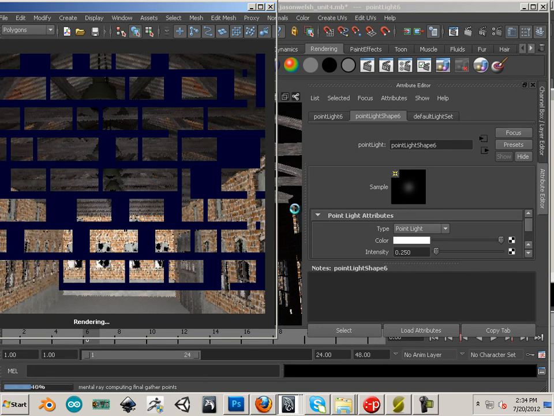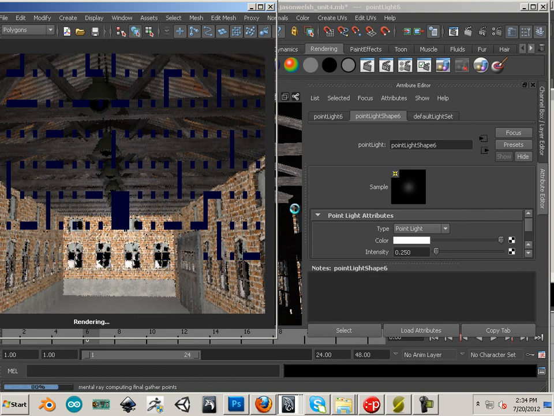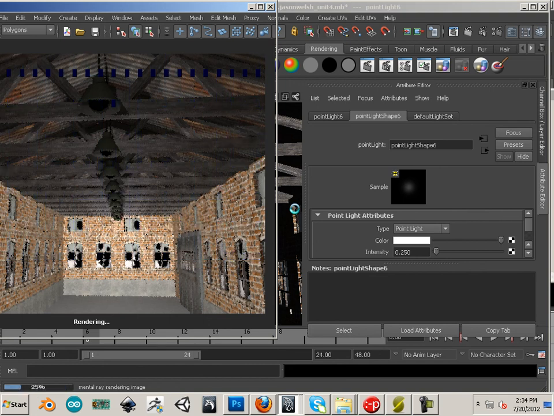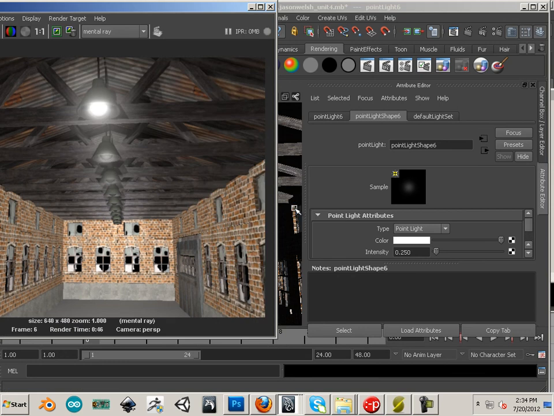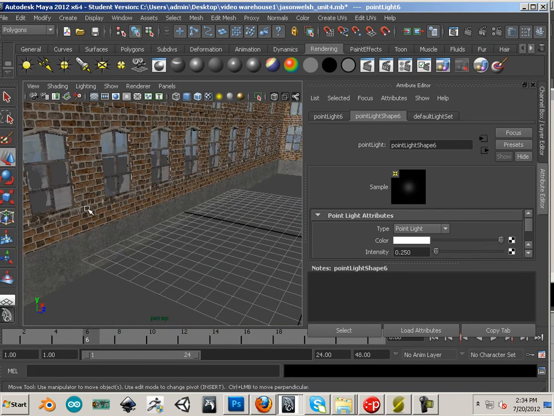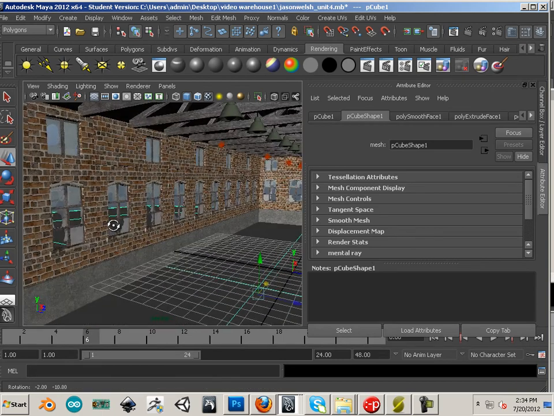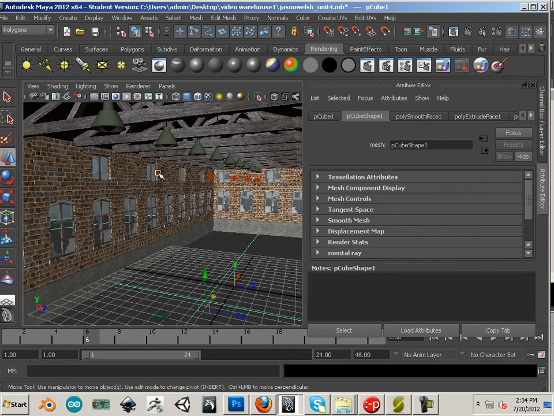I like it. It's just a little strong. And I need that ground texture in order to really judge it. Certainly not as cool as what it's going to look like in game. Okay, so I see the lights are alright. I'm going to leave them the way they are.